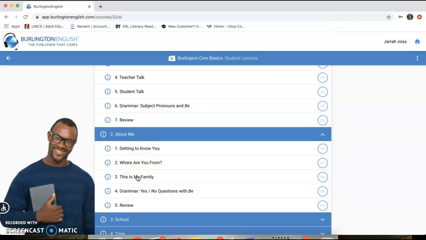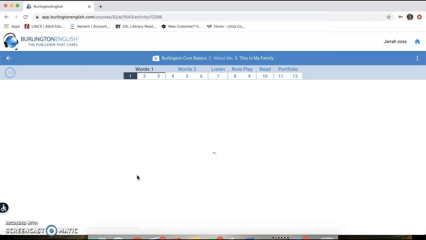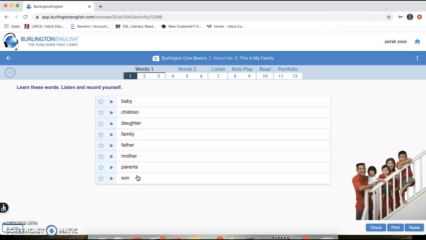This is my family. Each lesson has you do something. You practice one set of words. For example, for this one, we are going to practice the word baby.